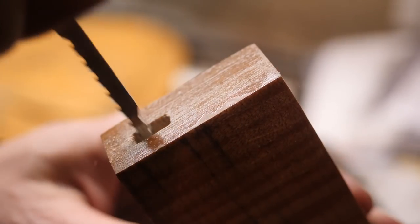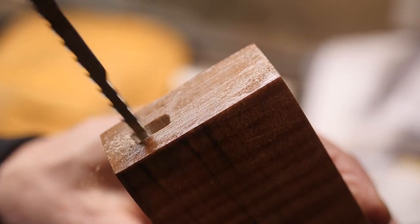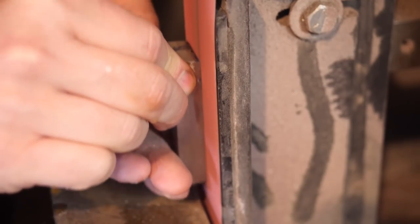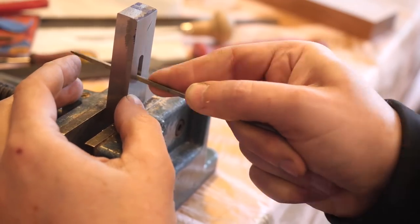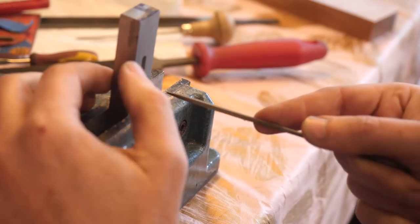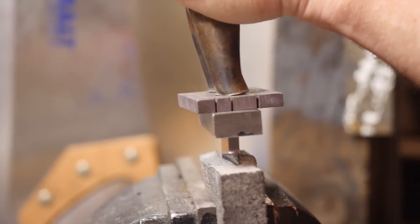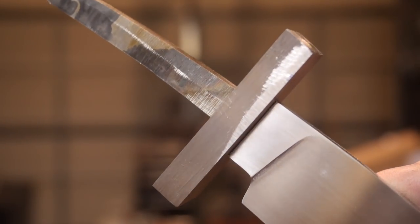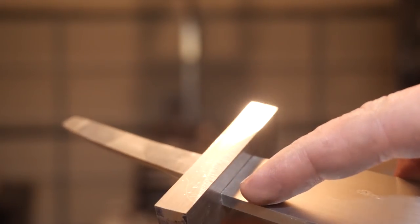This is a little broach saw. I got it from Nealy Vanderburg's site. I think Alex Steele sells them too. Still a little gap.